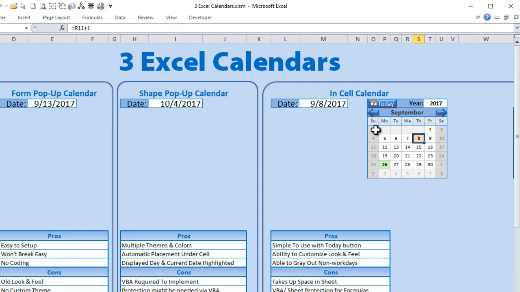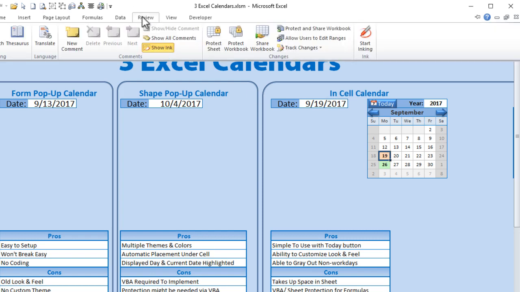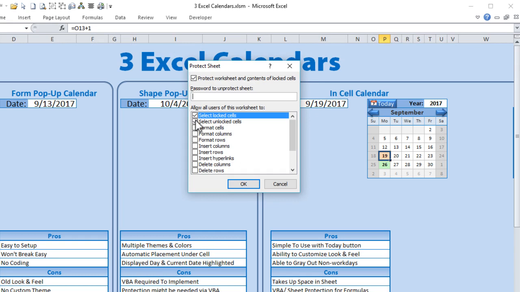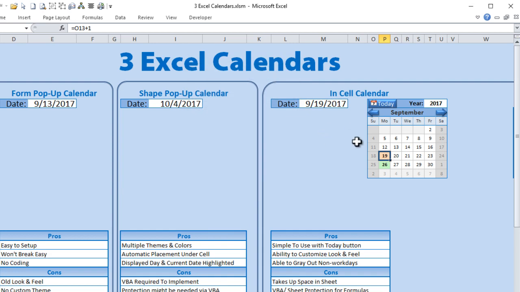We also have a lot of ability because it's cell-based. We can customize the look and feel of it any which way you like, which is really nice, and it's very easy to look at. Also, if you protect it, the formulas won't be deleted, so that's kind of nice. When you do protect it, make sure you can select locked cells, because if these are protected and you cannot select locked cells, it won't work. So you want to make sure to be able to select locked cells. That's really important if the sheet's protected. And there's actually three or four different ways of protecting this.